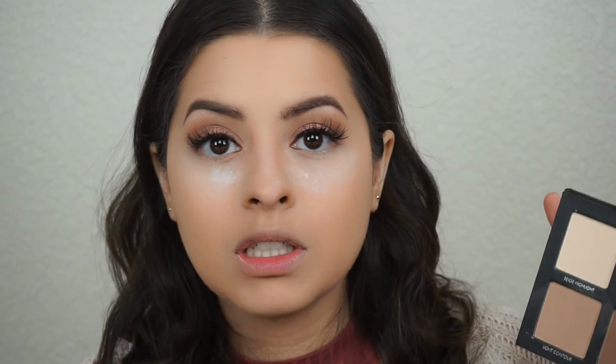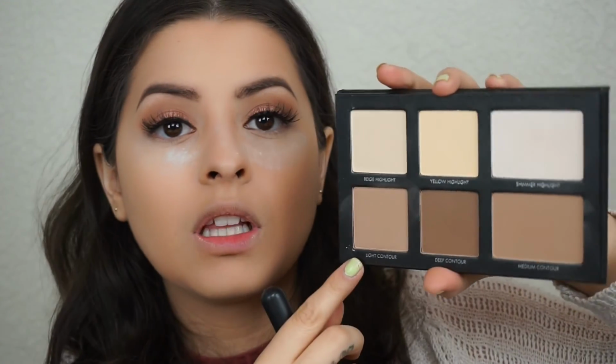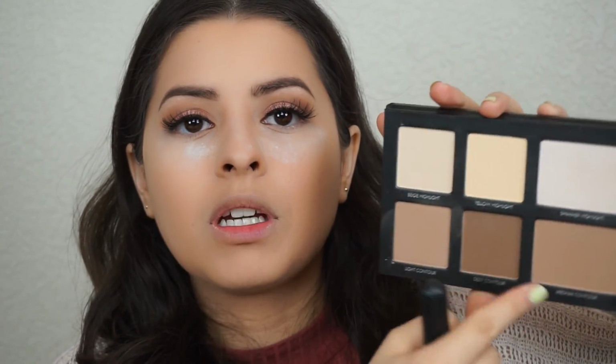The Anastasia one does, so you're gonna see that on the other side of my face, so you guys can kind of tell the difference. It's not that big of a difference, but it helps out a lot when it's more of a gray cool tone. So I'm gonna be taking the Morphe brush and using the light contour first, and then I'll build my way up.